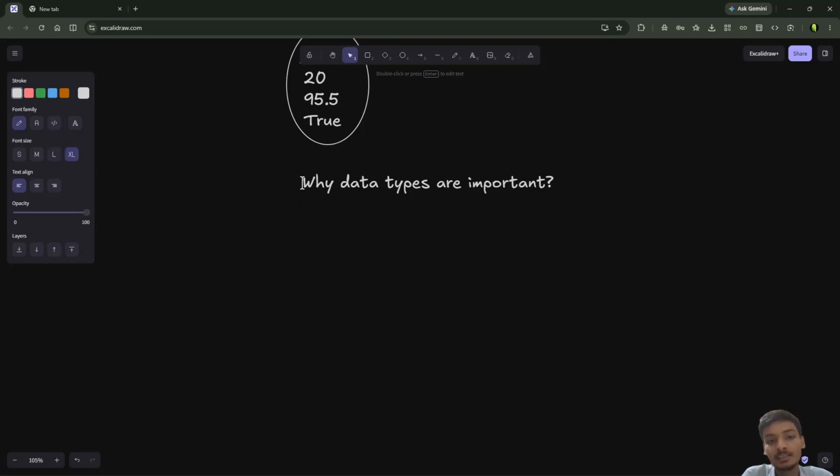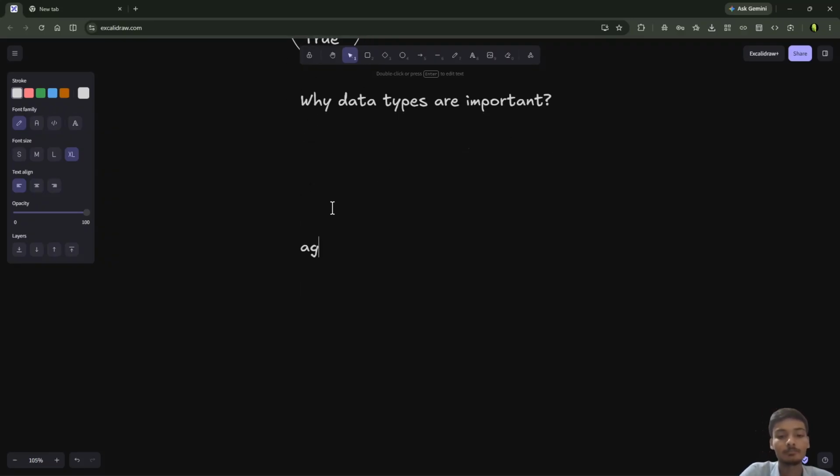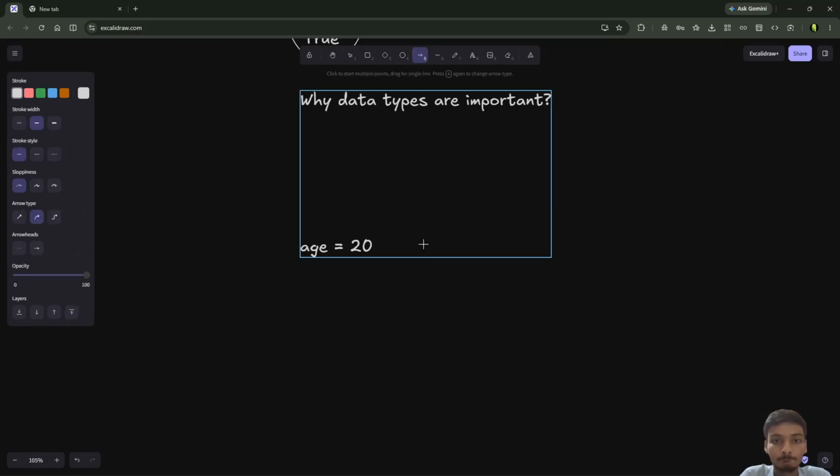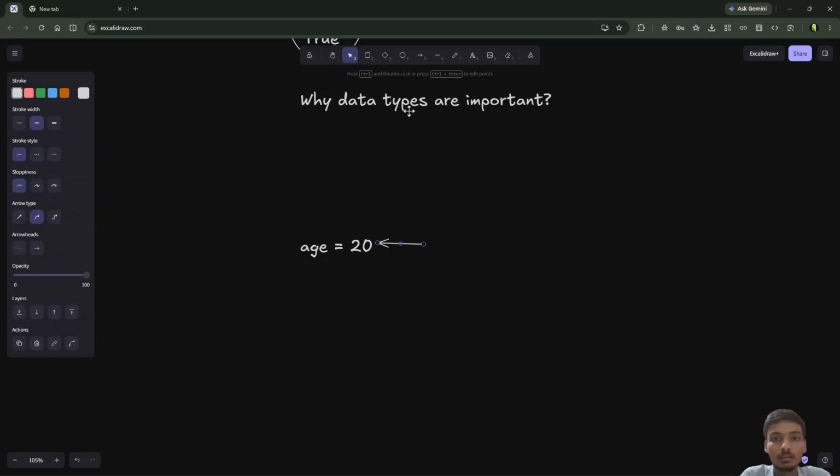Let's understand with this example. Let's take age here, like 20. Here 20 is a number, as you already know.